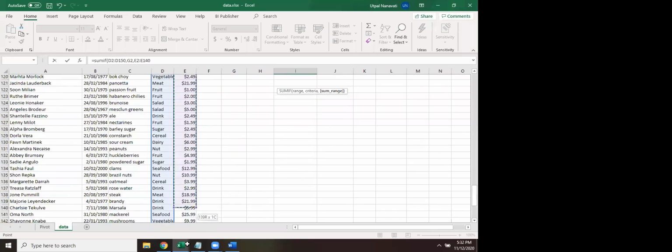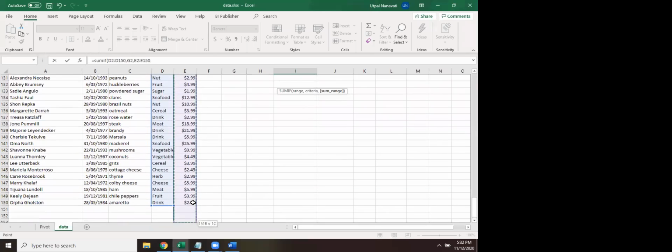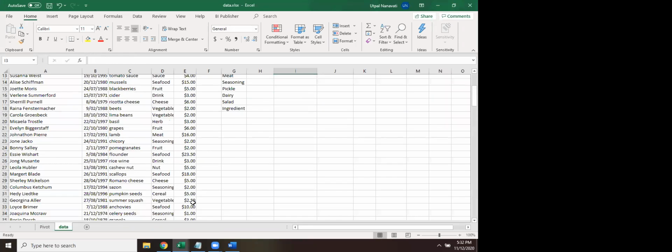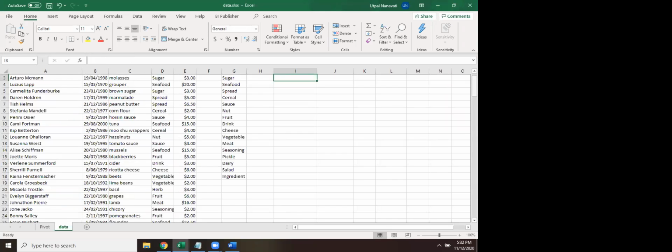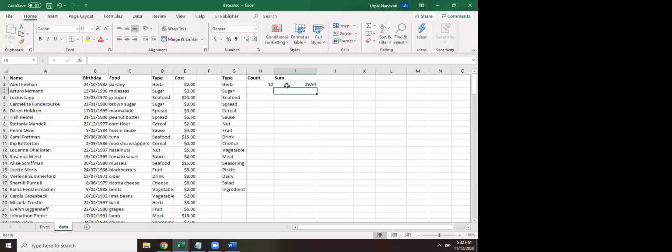So I should select this for my sum range and press enter. Okay, so here it is, right? The total of all the herb type of food products is $29.94, right? Same way I can apply this formula to the rest of these cells.